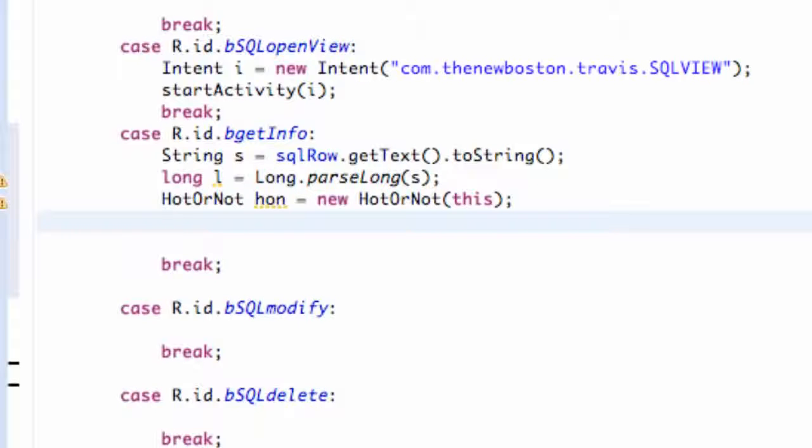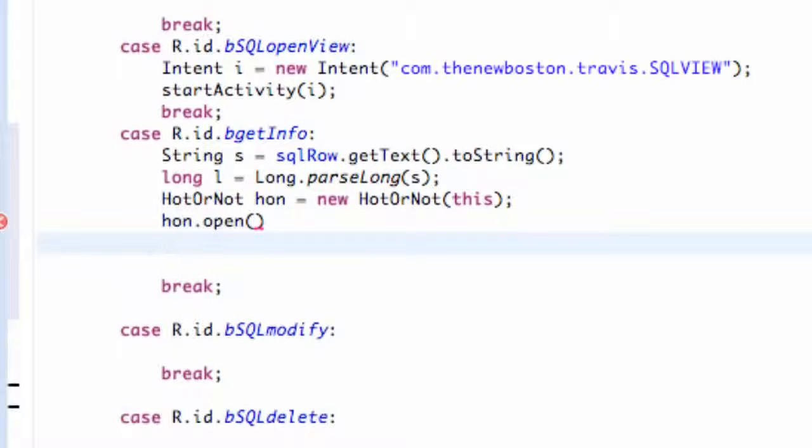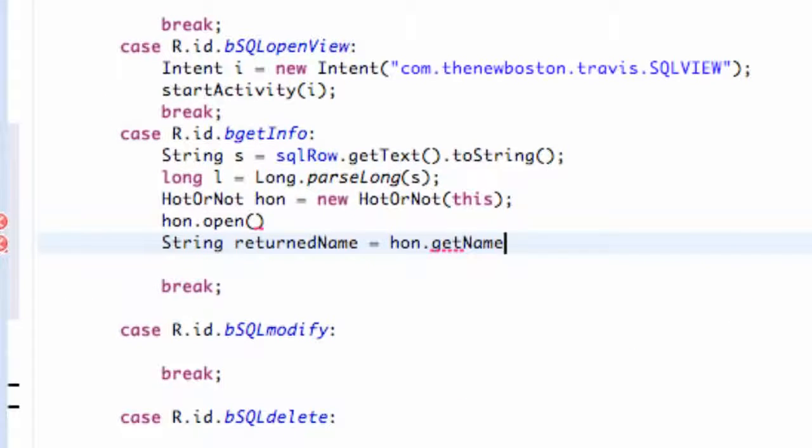Then we're going to open our hot or not so we can read from it, and we're going to get some information back, a name and the hotness of the row. So we say something like String returned name equals, and then our HON, our hot or not object, dot getName.